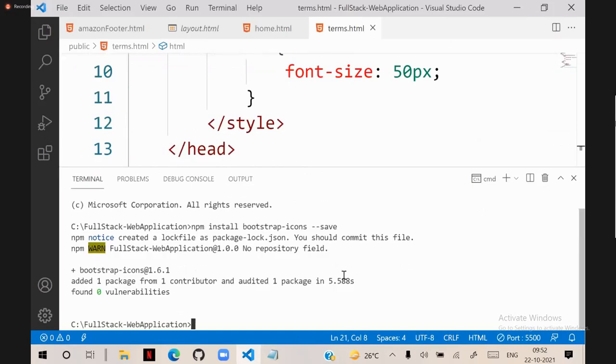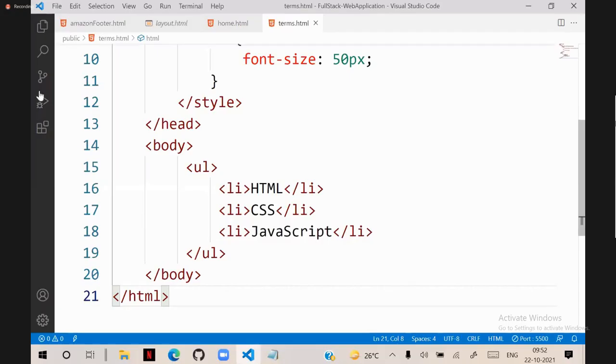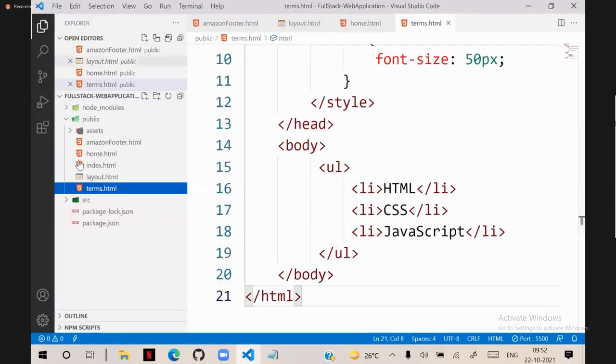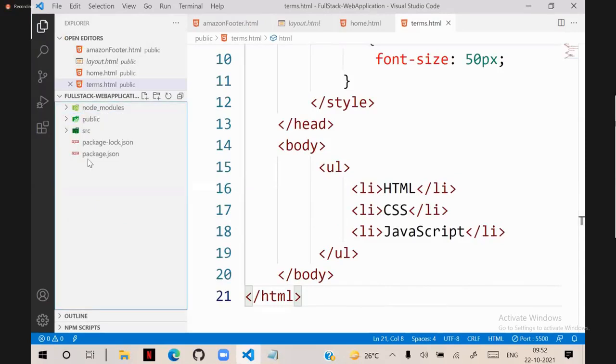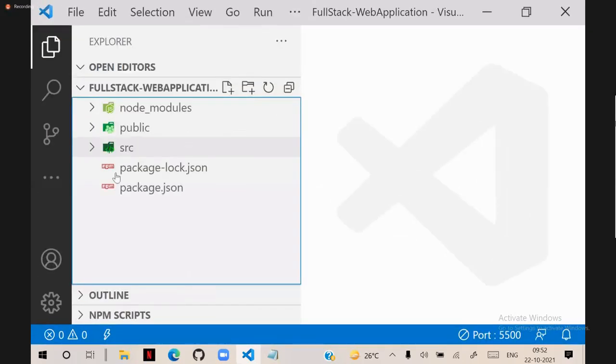Once it is successfully installed, you see now in your project, a special folder is added by the name node_modules. This folder contains all the library related files. Whatever library you install through npm, it goes into this node_modules.